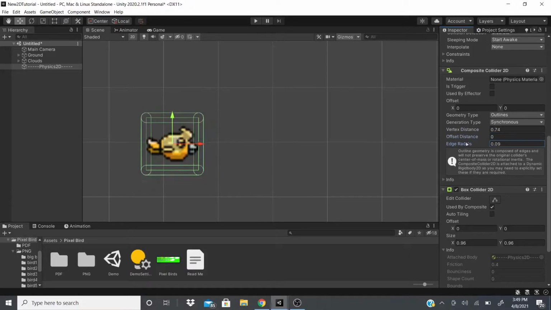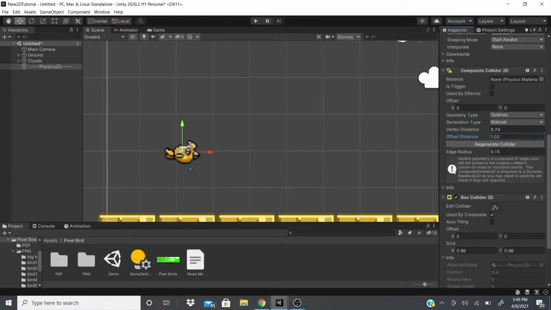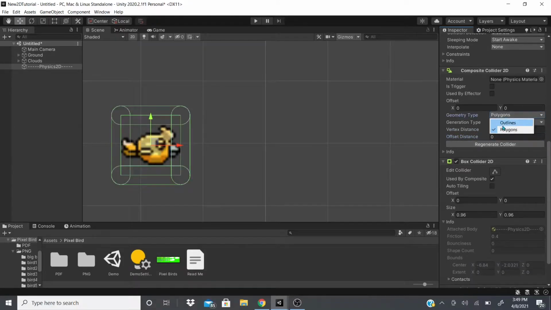And then we could also add an edge radius to it, and then we could have either generation type, synchronized or manual, so we could change these settings and then regenerate it, depending on what we wanted. Then you could use polygons instead of the outlines. We could regenerate it, and of course that's what happens.